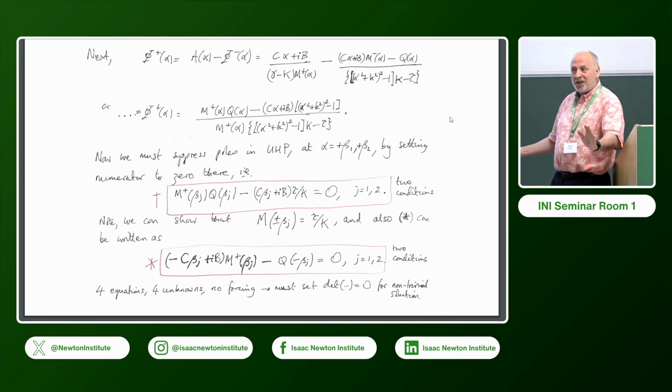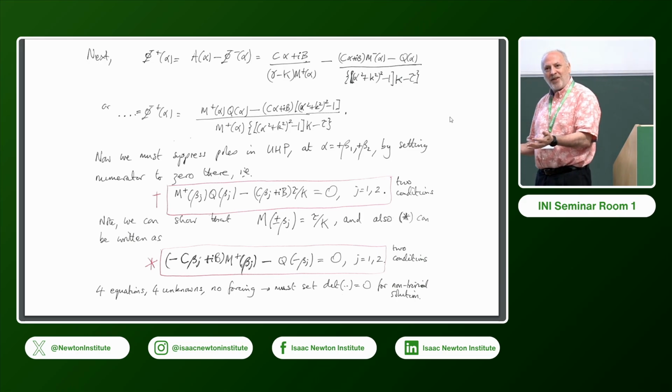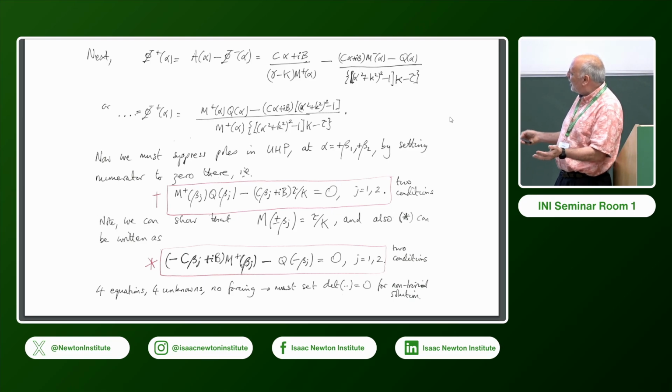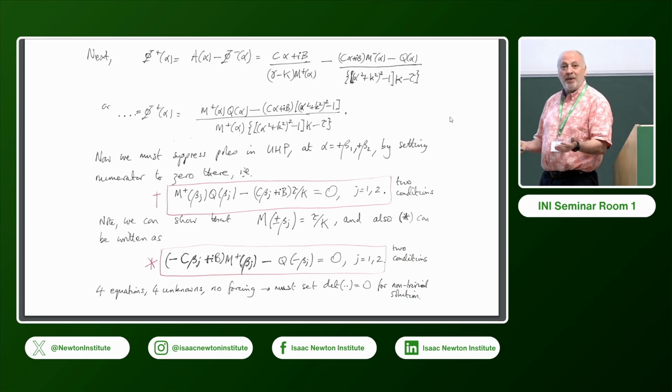Now I've got no forcing in the problem. So I've got no forcing, so there's no right-hand side. So if these are all linearly independent, then my solution will be 0. So I can't get it. So this is where, by forcing this, if I write it in matrix form for the 4 unknowns, I make the determinant of that vanish. So these are linearly dependent, then that will give me a non-trivial solution.